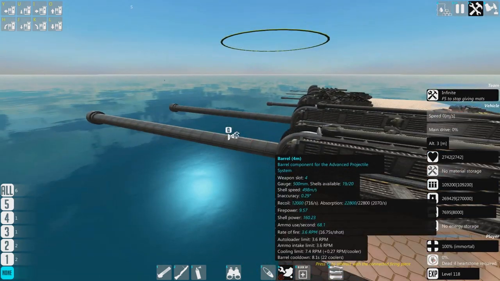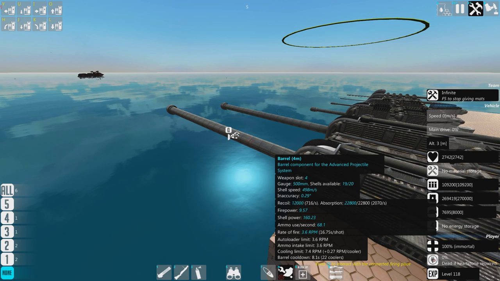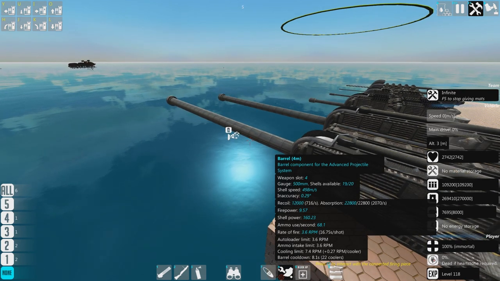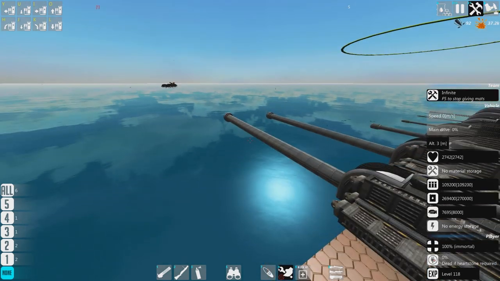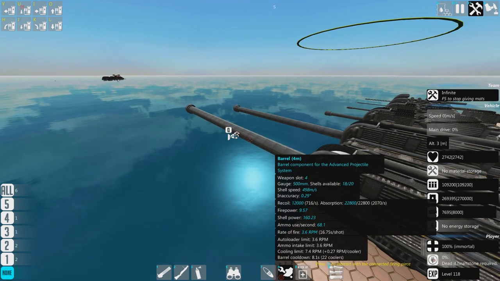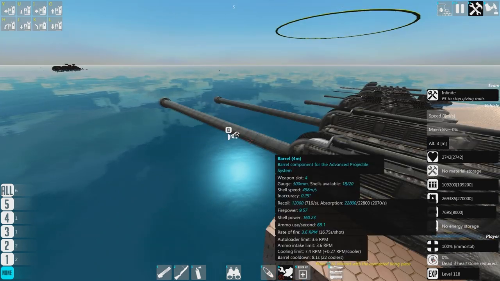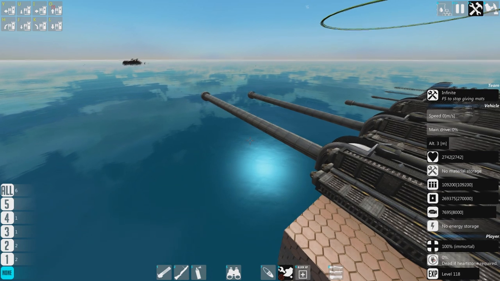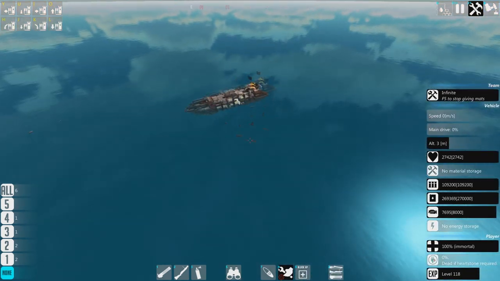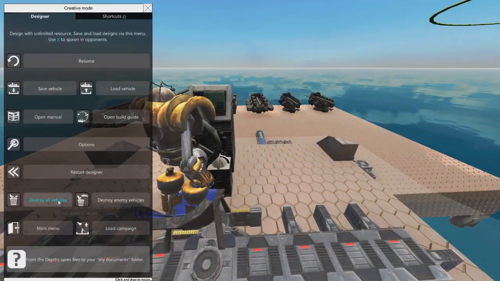The shells that this thing is firing are 8-meter-long explosive shells that do about 15,000 explosive damage, but it doesn't seem to do that much at the moment. Maybe that's a bug, maybe it's not. But yeah, it's pretty sweet. Nice big bang. One more, come on. This thing only fires about 3.6 rounds per minute, so quite slow. Quite slow indeed. Okay, you missed. We'll take that as a sign to not bother.